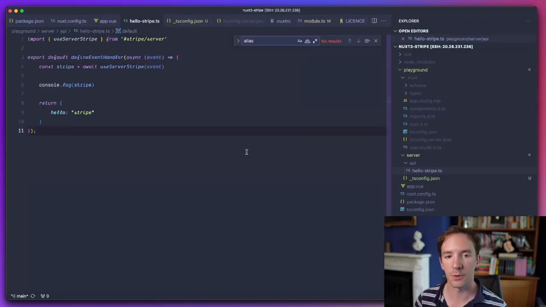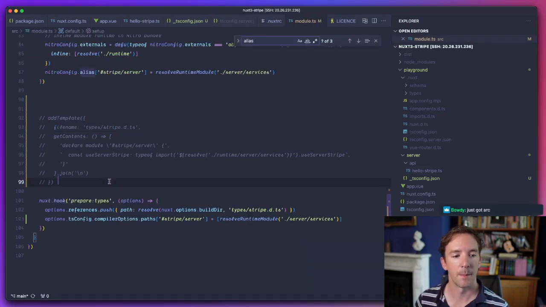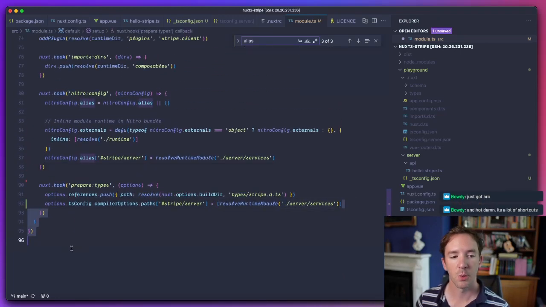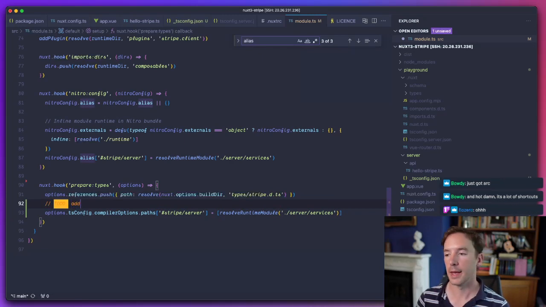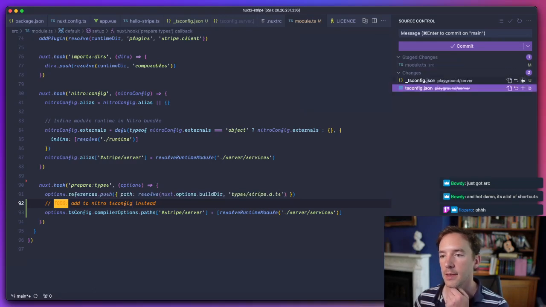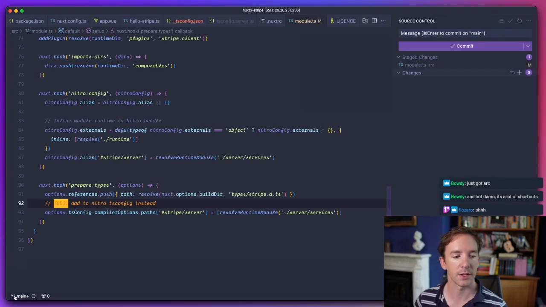So the first thing to do is this. That's what you want. And actually, you probably don't want to add it to the... add to Nitro tsconfig instead. But basically, once that is done, the Nitro change merged into Nuxt, this will be the correct answer.